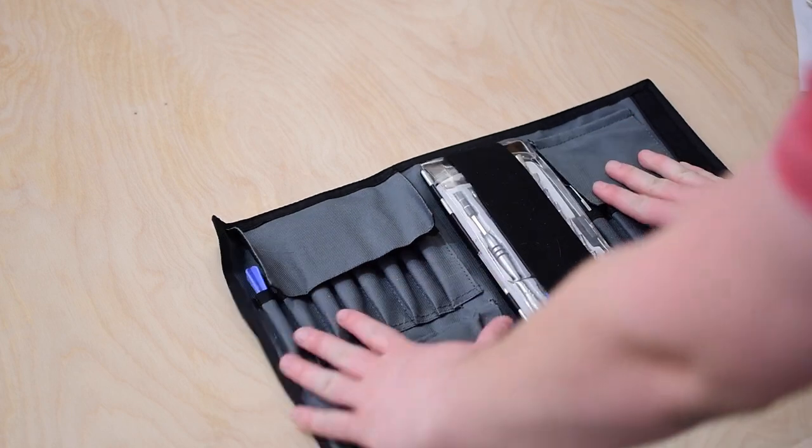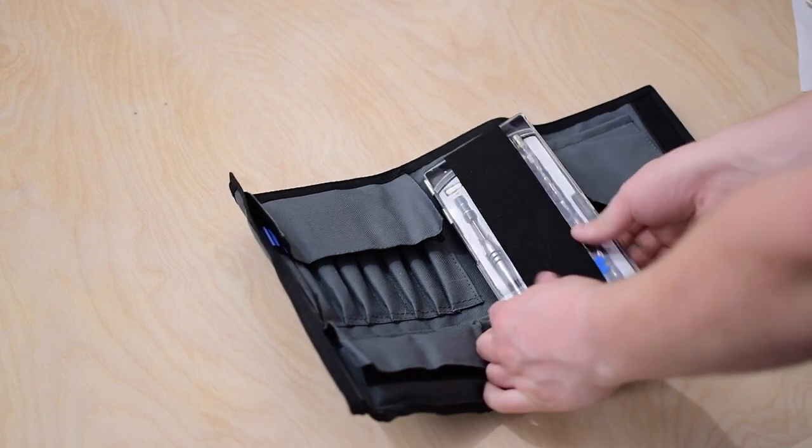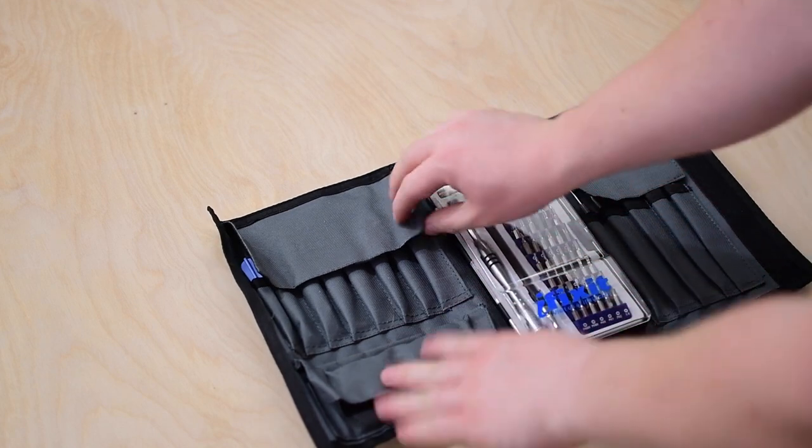So I do have the middle of the road option. You can get just the screwdriver by itself. You can get this kit here that I'm going to show you. And then there's a newer kit that's a little bit bigger and a little bit more expensive.